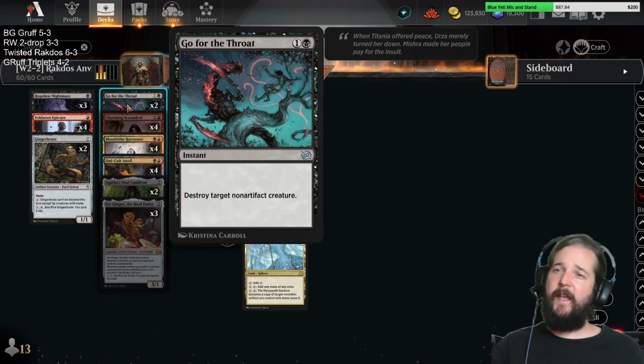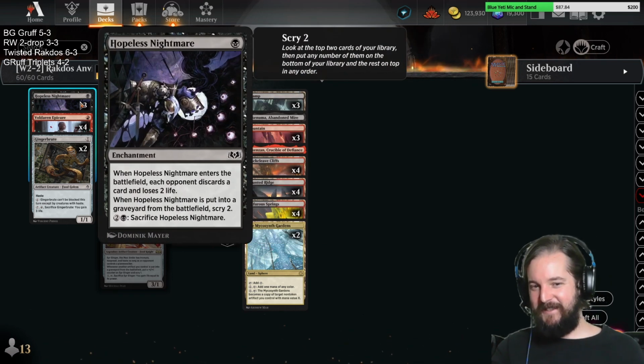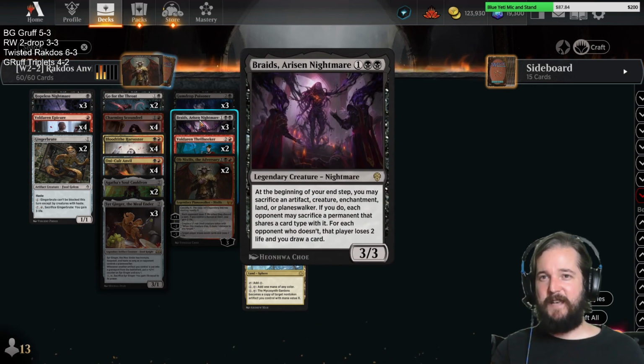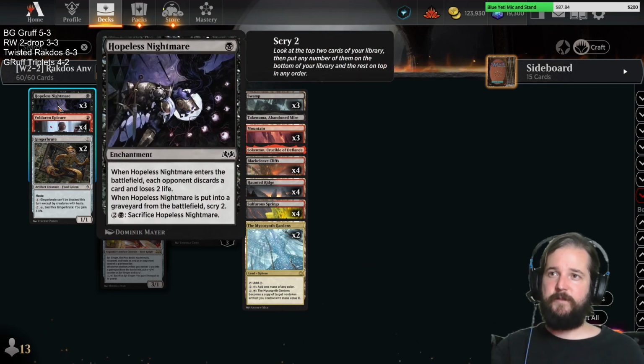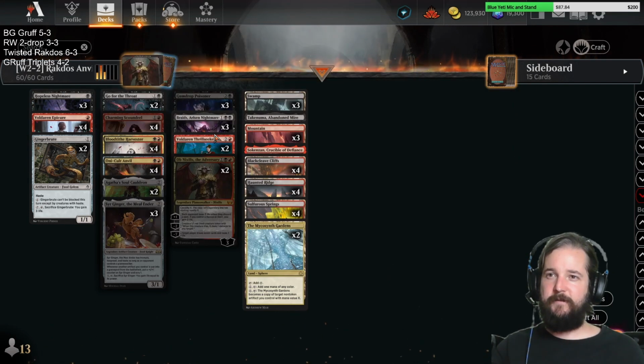Go for the Throat, 2 damage, or classic removal. Hopeless Nightmare is something that's kind of fun because then you can sacrifice it to trigger Braids. So that's a fun little synergy that I'm really excited to explore.